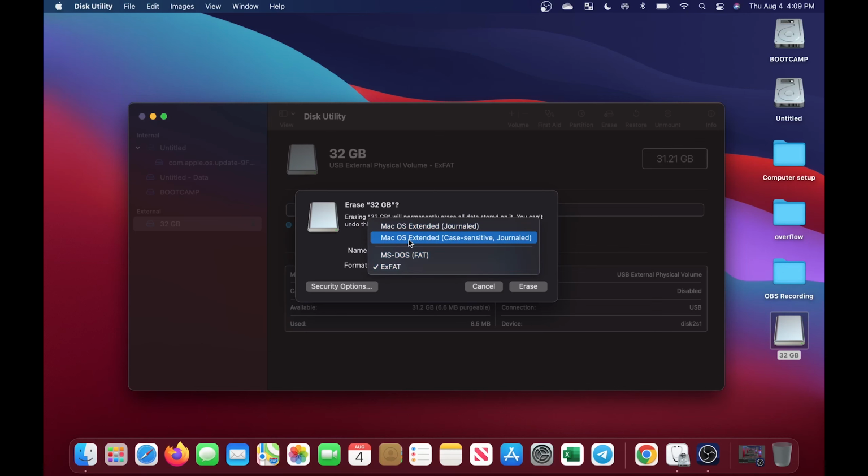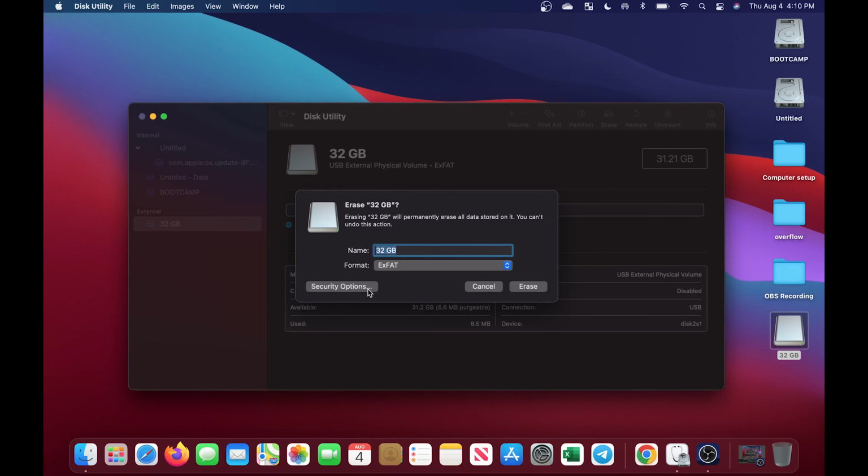I'm going to just ignore the Mac OS Extended, journaled, and case-sensitive journaled. That's not going to be pertinent for what I'm showing here. So these last two, MS-DOS FAT and exFAT. You may remember in the last video I mentioned that FAT is an option that is compatible between Mac and Windows. However, you can't have files that are larger than 4 gigabytes on there. So what you're going to want to do is select exFAT, especially on a large flash drive like this, because it's a 32 gigabyte flash drive, so I could theoretically have a 30 gigabyte or bigger file on it. So I'm going to select exFAT as my format option.